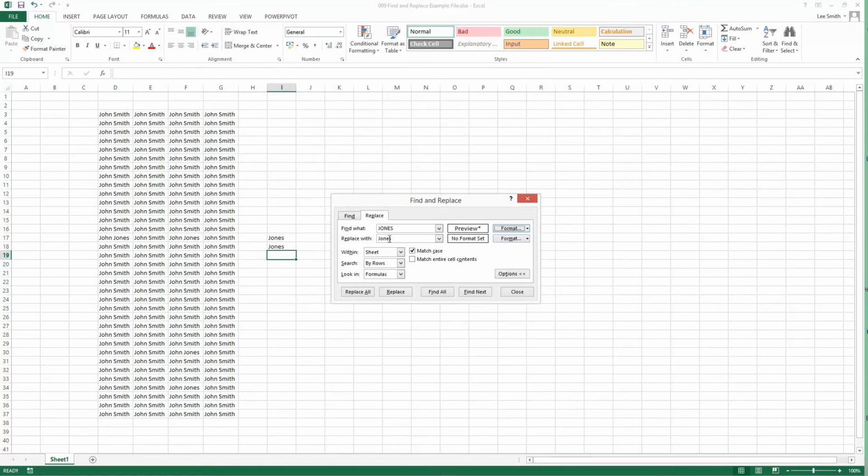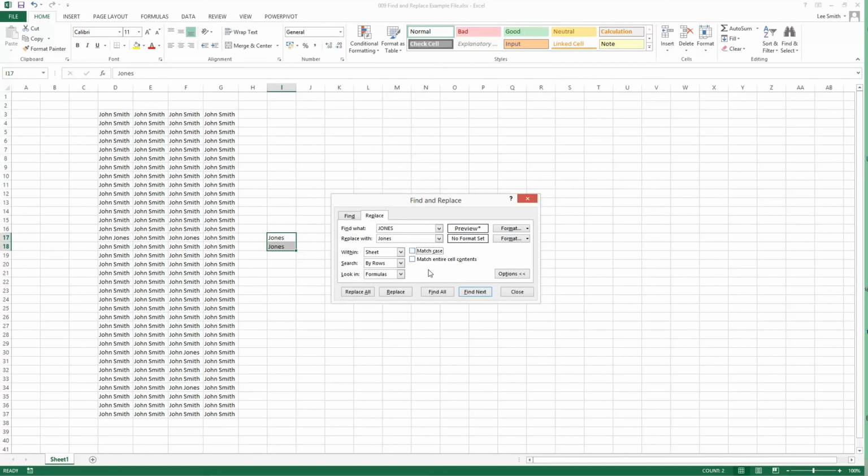And the same goes for the replacing with. You can set the formatting you want to choose to replace with as well. Underneath that, you've got, well, we've covered the match case item. That's fairly self-explanatory. The match entire cell contents tick box. What this does, so in the past we've just replaced part of a cell, and if you had just a single word entry like we had here, that's fine. But if you had multiple words, for instance, in one particular cell, and you want to change all of them and match an exact phrase, for example, that's where you'd use that tick box.